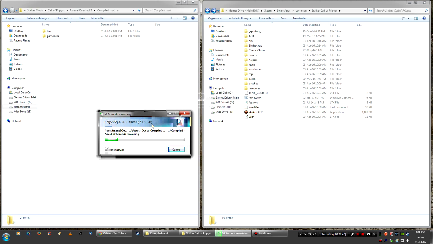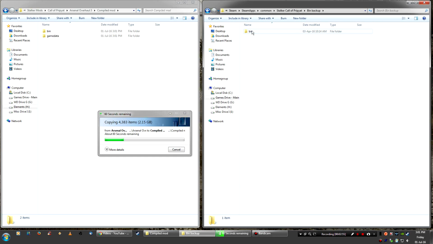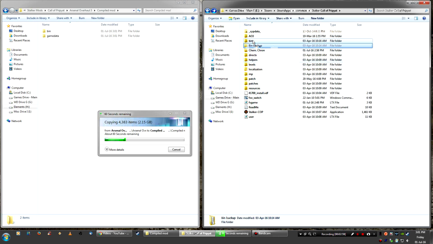Okay, while we're waiting for that to move over, another tip is have this folder in your game folder: bin backup. Now you get your original bin, which I already have. This is the original bin from the vanilla game. You copy and paste it into here, leaving your vanilla in the game folder as well, obviously. But that's your bin backup. So that has the original vanilla settings, whatever else is in there. Because some mods, for example, Arsenal Overhaul here, have a modified bin folder, so we'll overwrite the vanilla. So you always want to have a backup.